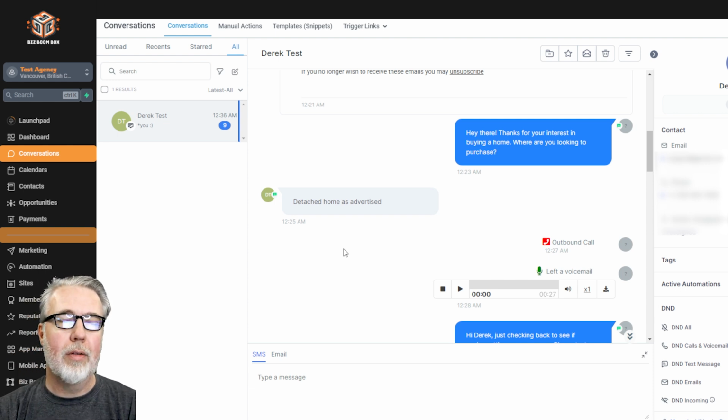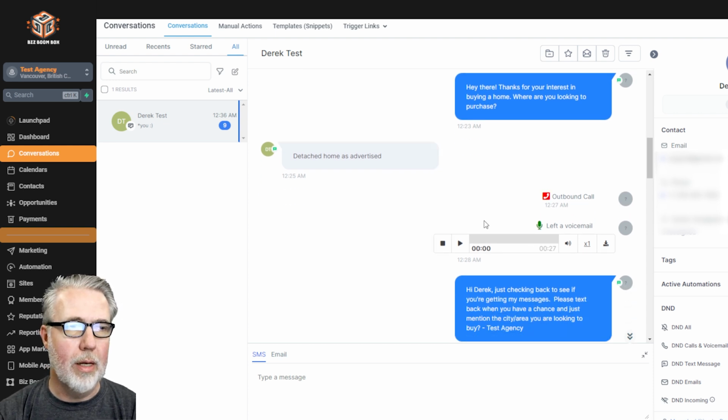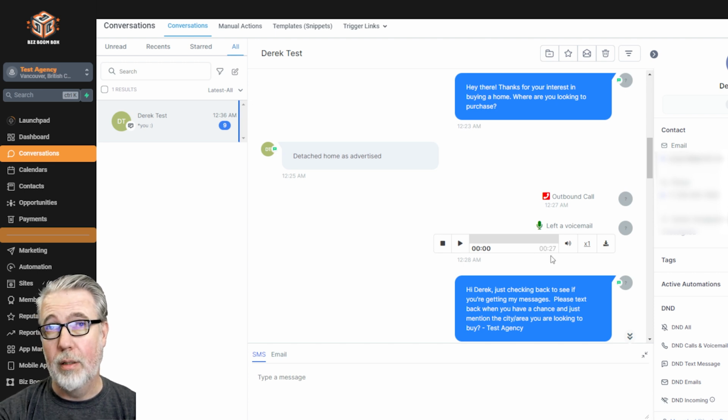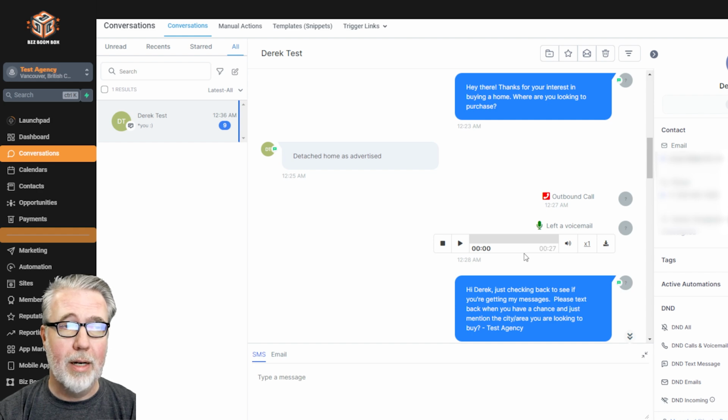So what I did is I had it immediately do an outbound call to the client. So that's right here. Then I also have a voicemail. So if they don't actually answer, they get a voicemail. Actually, they'll get this voicemail even if they do answer, which is kind of neat because you can leave just some contact details in your voicemail. So that's sent automatically to them.